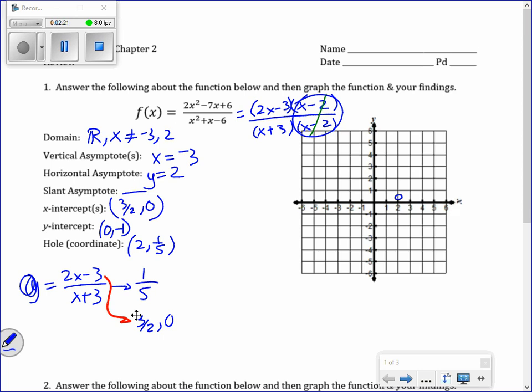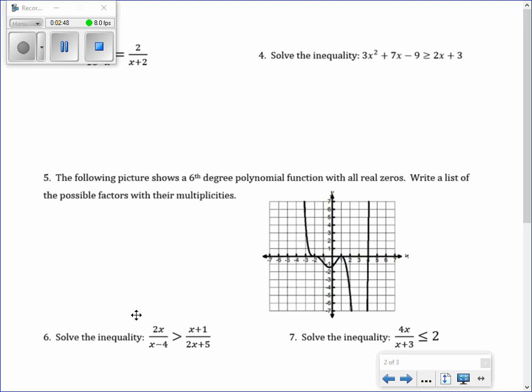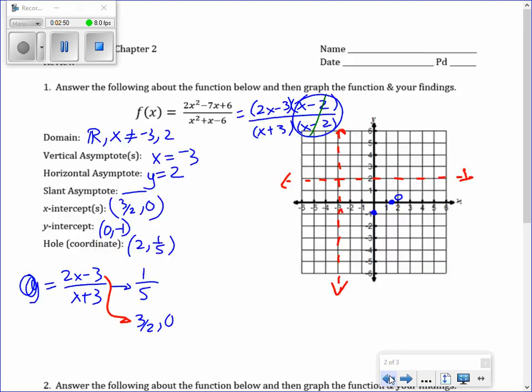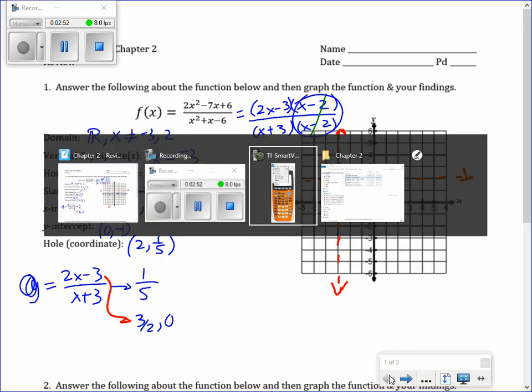All right, so we're on to graph 0, -1. And I got 3/2 and 0, so 1.5 and 0. All right, then I'm going to do my asymptotes. So x equals -3. Y equals 2. All right, and so the rest of this, you should confirm this on your graph. Oops, what did I do? Oh, I went to the next page, sorry. All right, so confirm this on your graph.